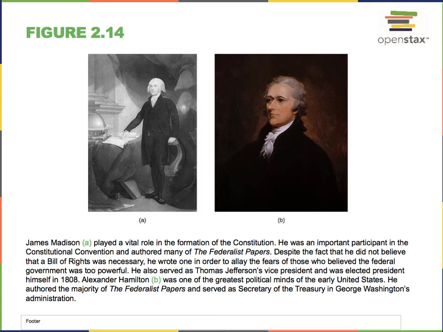Alexander Hamilton, on the right here, was one of the greatest political minds in the early United States. He authored the majority of the Federalist Papers and served as the Secretary of the Treasury in George Washington's administration. As you know, he was tragically lost in a duel. Most people throw their shots, and his opponent did not.